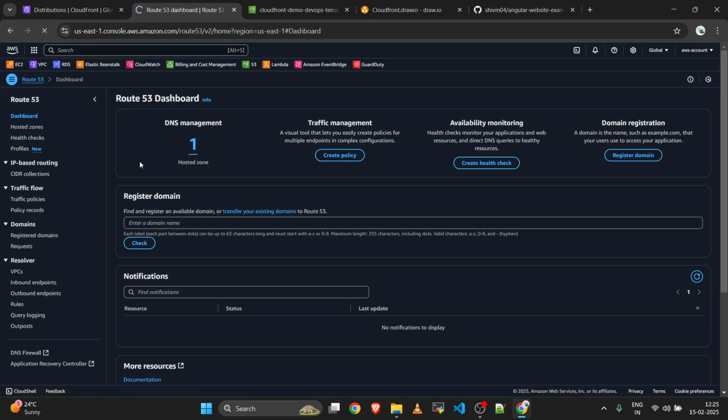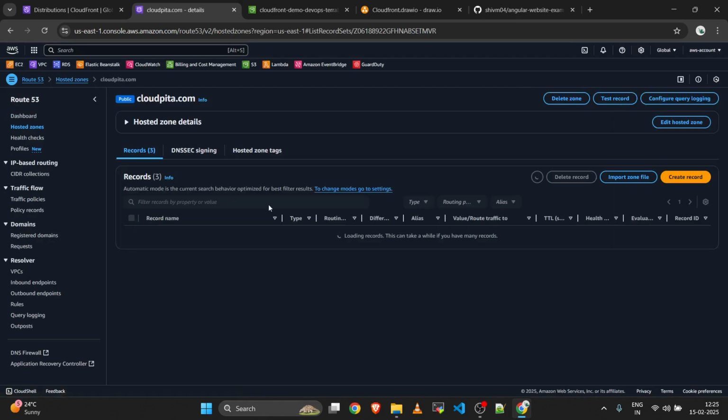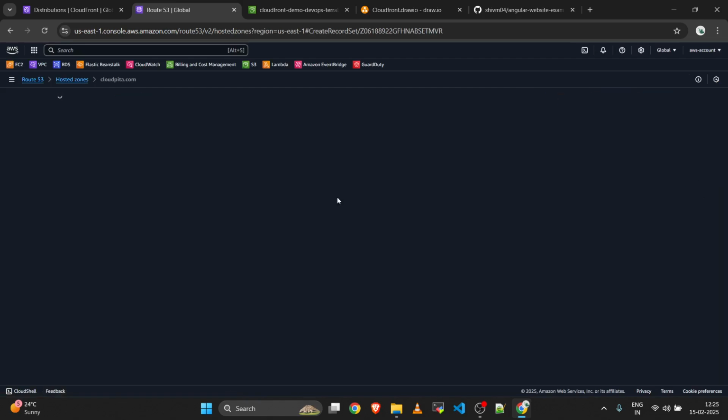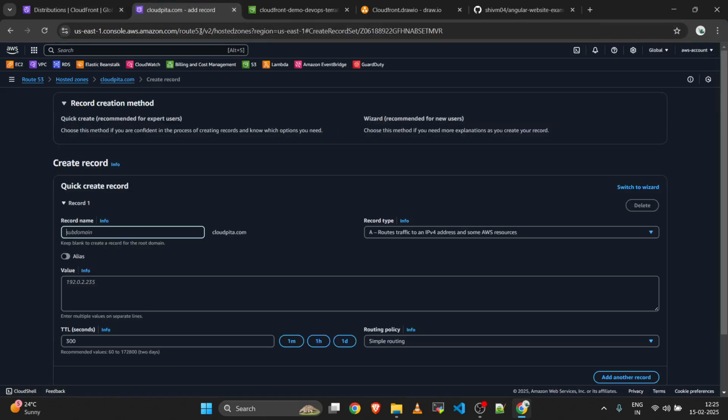Click on the hosted zone, select your domain name, click on create record, and name it CloudFront, and then it will automatically pick .cloudpita.com.